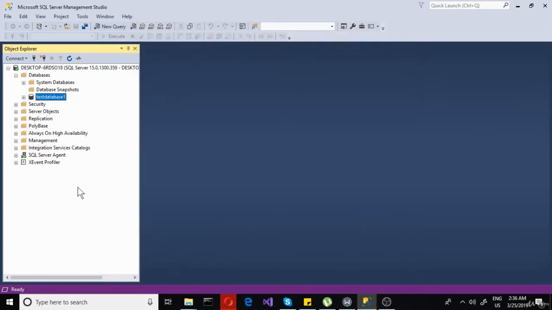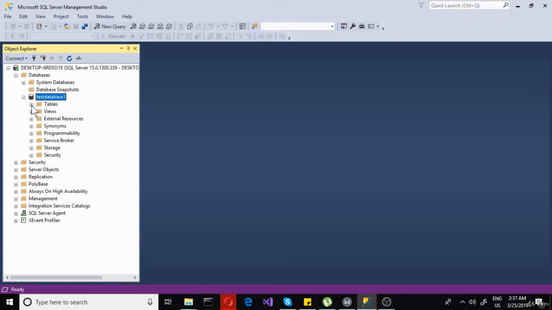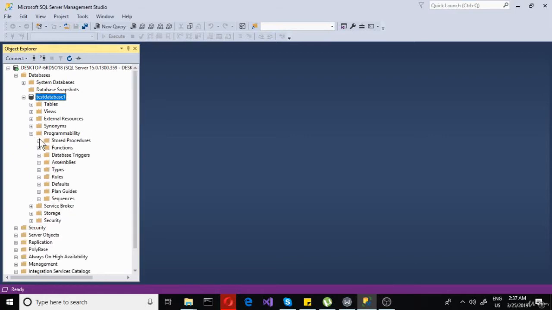Now once it is ready, let's look at what it has in store there. So let's expand that, and as you can see, we have the database in the databases folder here. And then we have tables, views, external resources, and all that stuff. So the main thing you usually need to look at is the programmability. In the programmability, you have stored procedures.